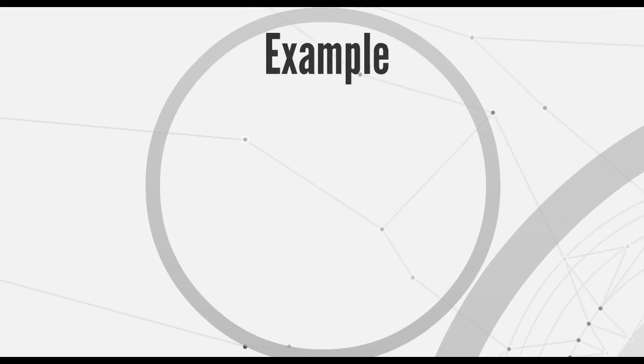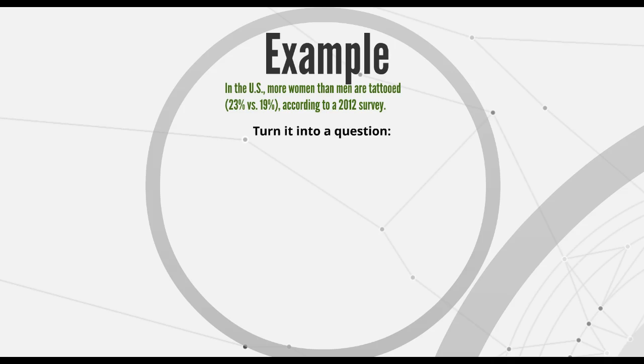So let me give you an example of how you can utilize this in your speech. Let's say you have this statistic. You're doing a speech on tattoos and you have that in the U.S. more women than men are tattooed, which is actually true, and I found this to be very interesting. However, if you're just presenting this and then moving on, that's kind of boring, right? You need to think of ways that you can take the information in your speech and make it engaging for your audience. So I could take this statistic and turn it into a question. Who do you think has more tattoos, men or women, right? And notice this question is specific. The audience knows they really only have two answers. They can either say men or they can say women, instead of maybe asking them, how do you feel about tattoos?